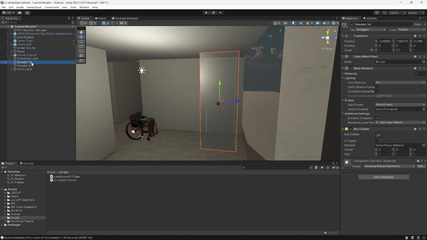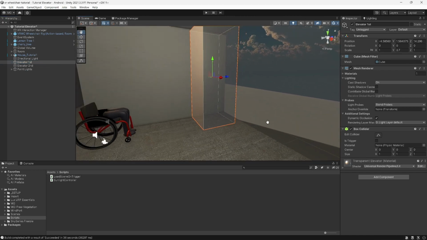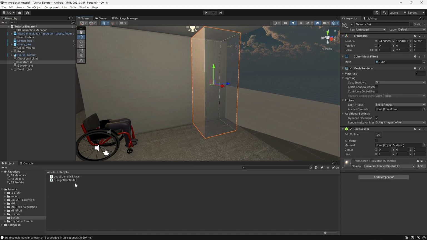So let's go to the elevator first floor, and what we can then do to give it this logic is drag this script with the object selected to the inspector, and then it becomes a logic that works with that game object.